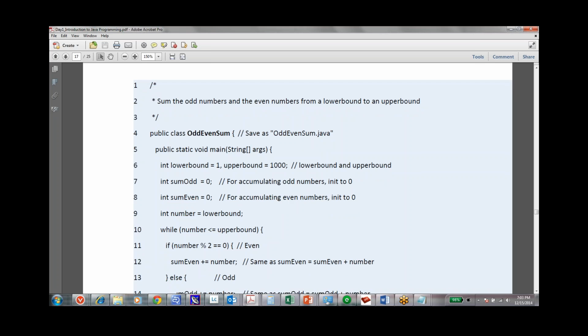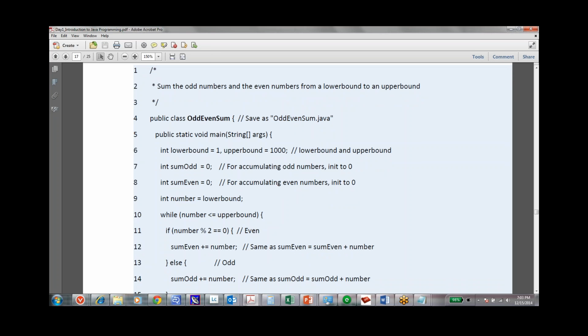Here we are going to identify the number as even or odd by making use of the modulus operator. If the number is successfully divided by 2, in the sense the remainder is 0, then such a number is known as an even number.